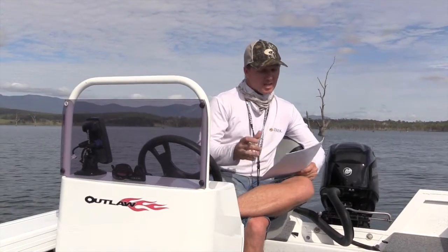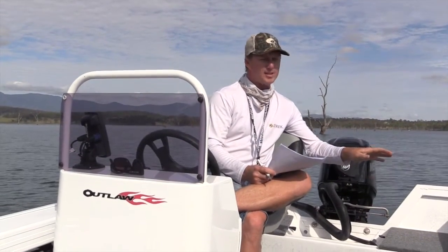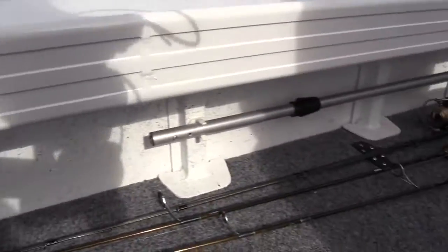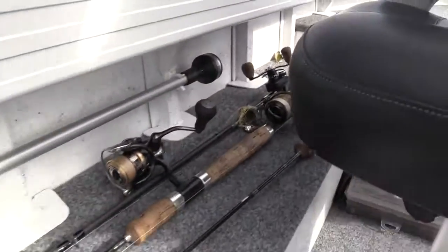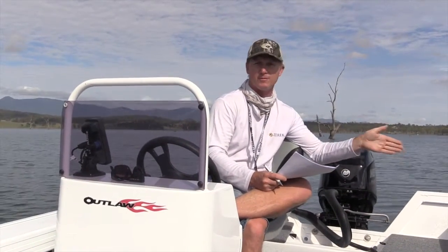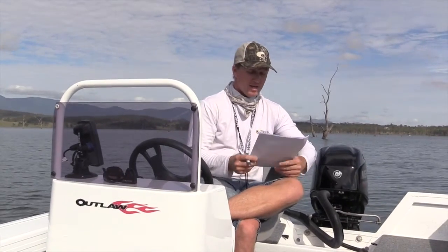Things I didn't like about it is the rod locker is only 6 foot long. Standard rods nowadays are 7 foot, so some of the rods, although there's a great place to lay a 7-foot rod there, don't actually fit inside the rod locker. 2-piece rods, fly rods fit in there fine, but a 1-piece 7-foot rod's going to have dramas.